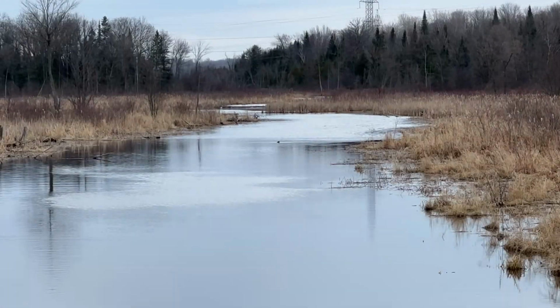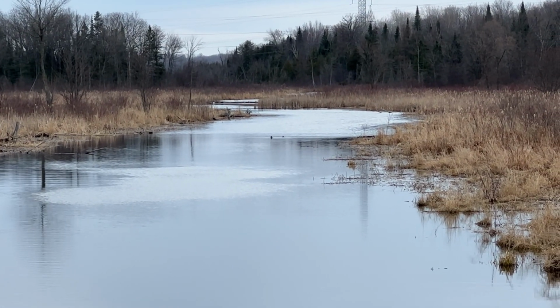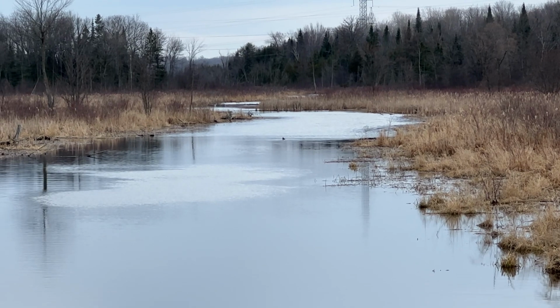Well, we're just coming back to Millhaven Creek here, the bridge, and it's 3:37. So we should be back to the car about 4:15 or 4:20, I think. Usually takes about 45 minutes to get back from here, so not too much further. It's been a very nice walk. Lots of good sightings and just a real pleasant day for walking, and hardly anyone on the trail. Couple hooded mergansers swimming down there.